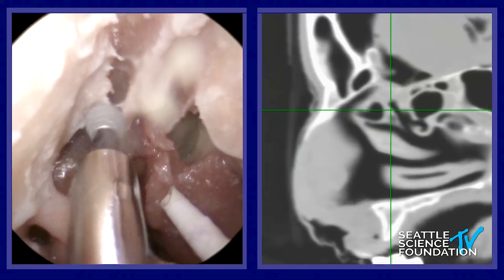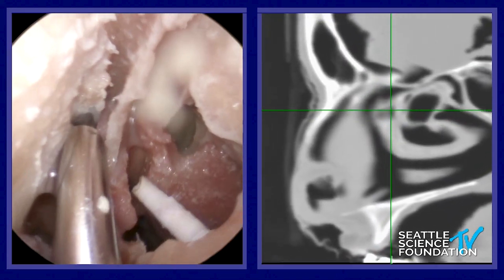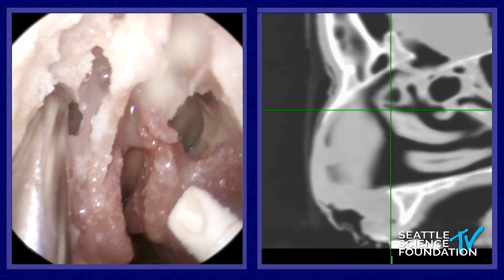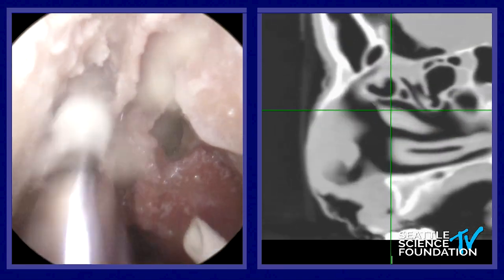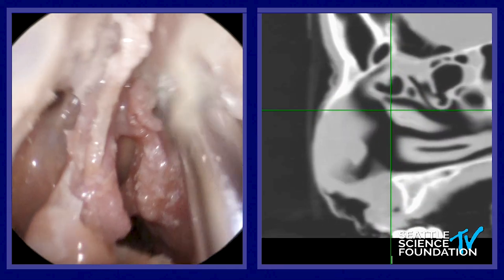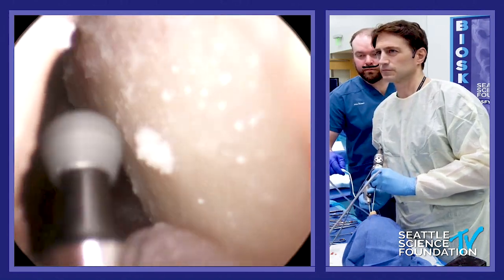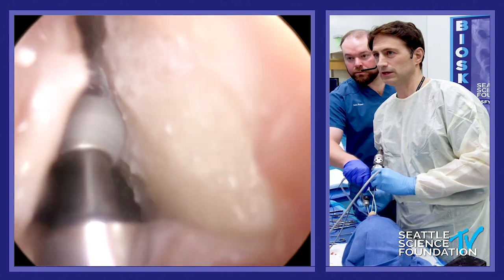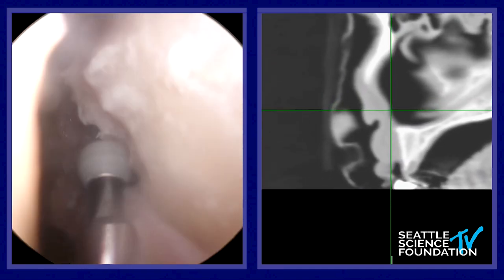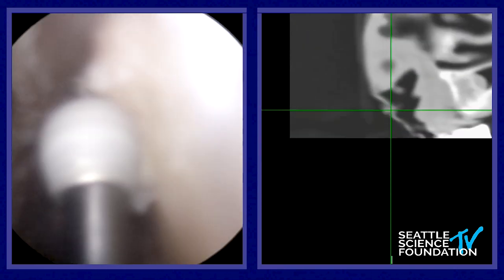I'll often use a cutting burr for this part because it's so rapid. Look what I can do — here's the frontal, I can get in behind it and essentially just drill the crap out of this front part right here, and it makes it super simple. It can cross over — I can just drill through the floor very easily right to the front and come cross court. You've got to drill that lateral stuff to get your width. You can get down to the periosteum.